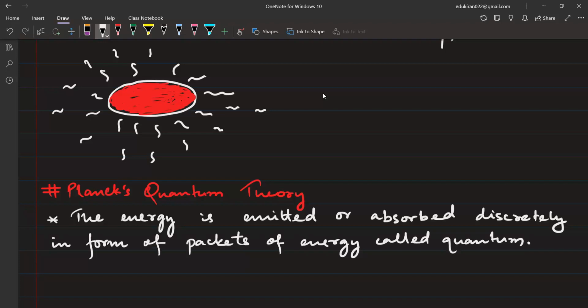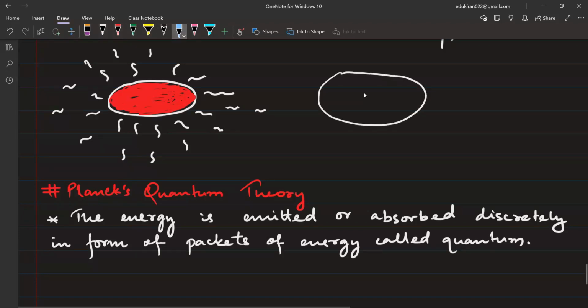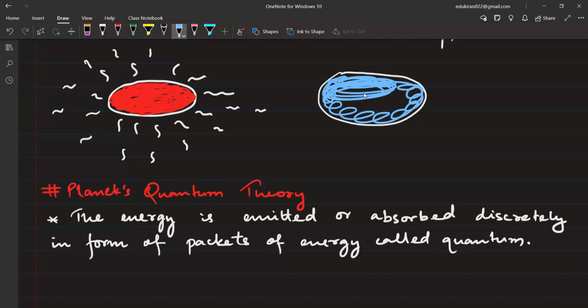Okay. Next, he saw that he had a red hot body, and then he started to heat it. De Broglie law नहीं है ये. Oh my God. Not de Broglie law. वो आएगा बाद में, बोर मॉडल के बाद आएगा de Broglie. ठीक है, चलिए. So यहाँ पे ये कह सकते हैं कि next he saw that when he had heated a body, it became red hot. And slowly he started to heat it even more, and then it became blue. है ना? As you know, the flame का सबसे highest, the most hot part is what? Blue.